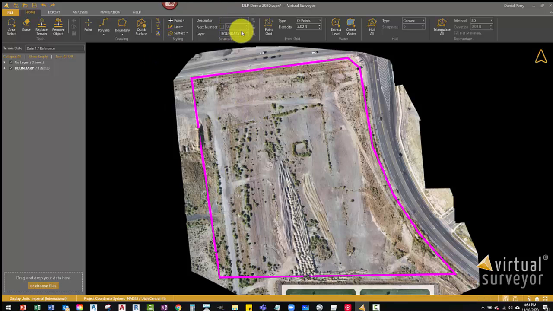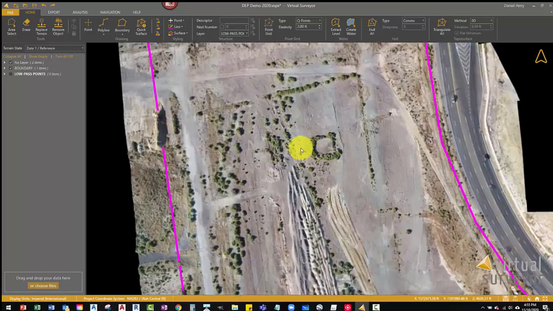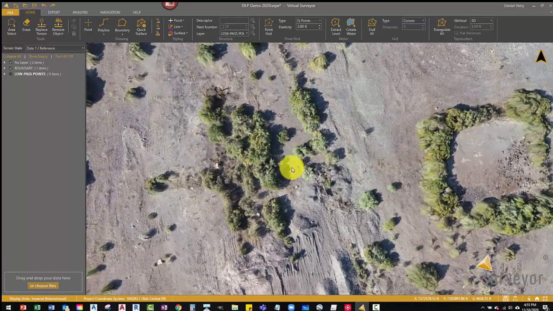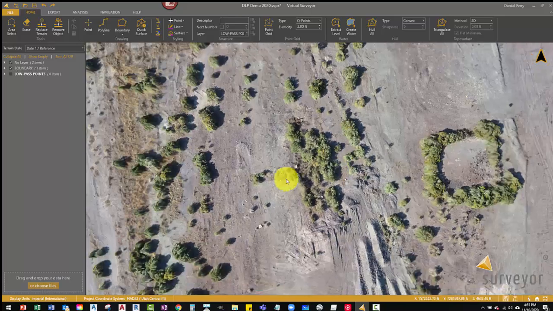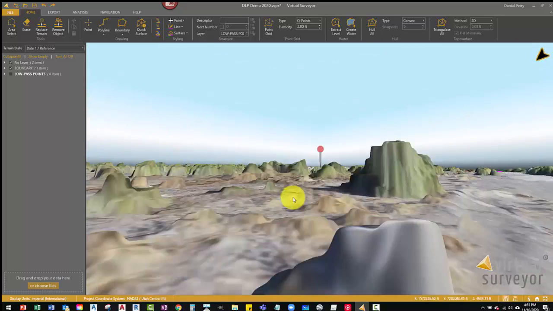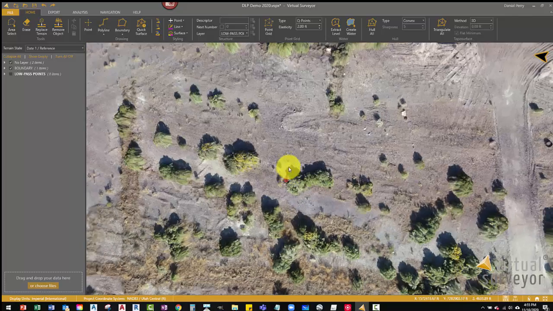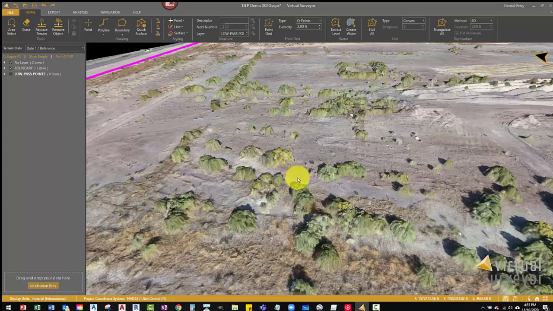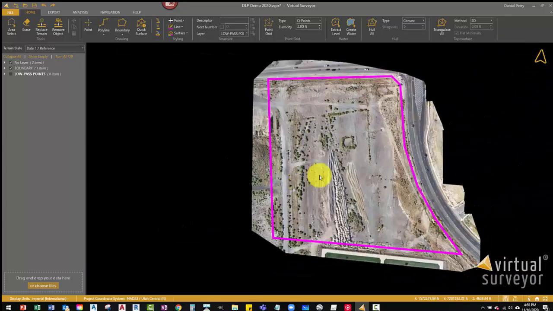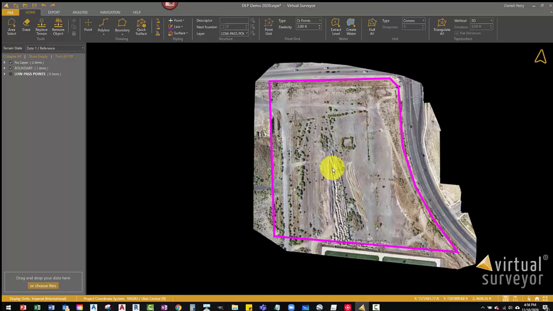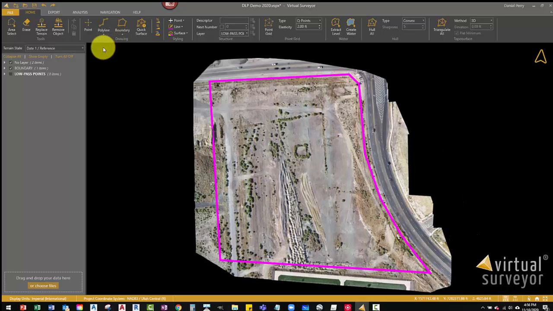So now I want to go over here and create some points, and I'm calling them low pass points. What I want to do next is do a low pass, because if I zoom up on this, I've got trees and shrubs and stuff like this. And I don't really want to deal with those. I want to get rid of all that stuff. This is just holding the wheel down, picking the left button and scrolling in and out. This is all I need to worry about here for right now. I'm going to do this low pass for points here.